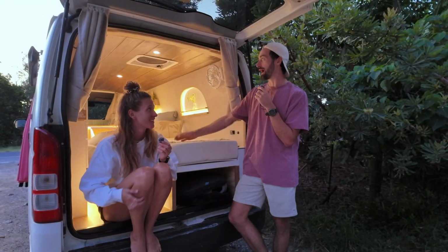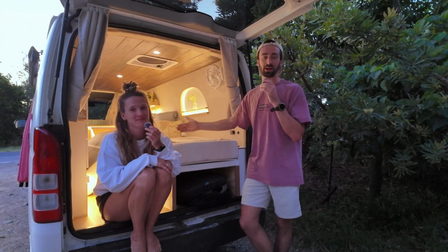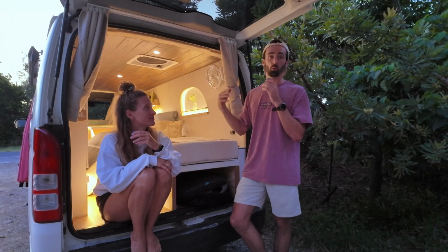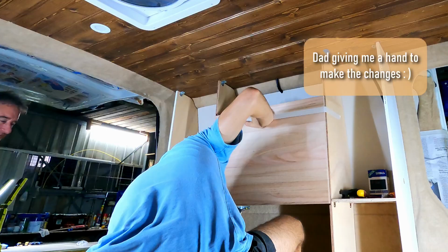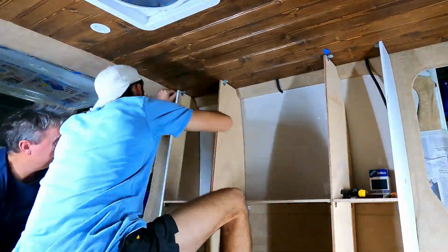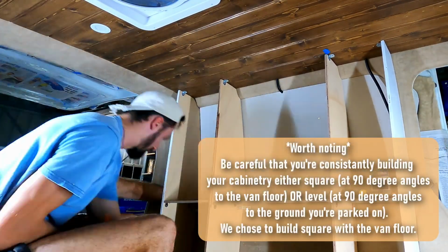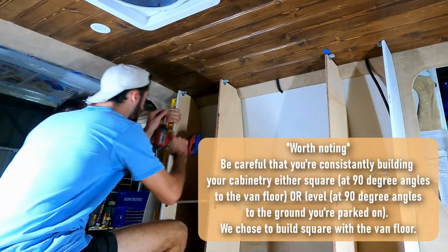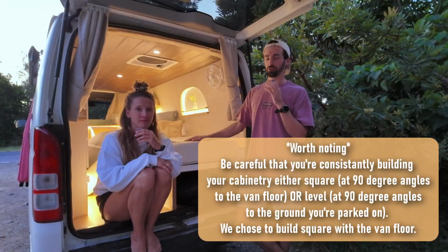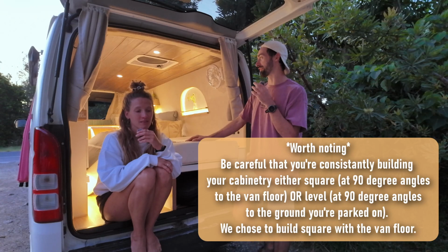Yeah, so actually, after we put all of our four main walls up for that cabinetry, I went in a week later and had to change them all, because I realized I had gone to level rather than square with the van. I decided being square with the floor was a better option because the van itself is never going to be level. That really messed me up, and I had to fix everything.